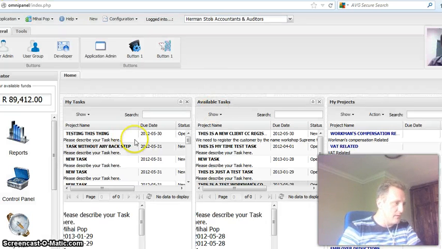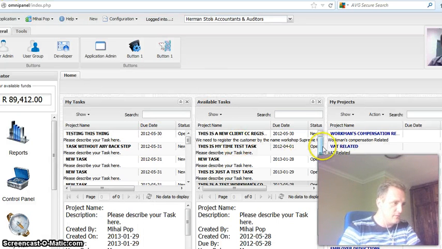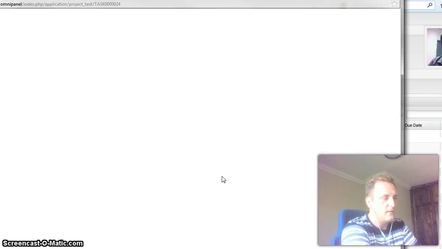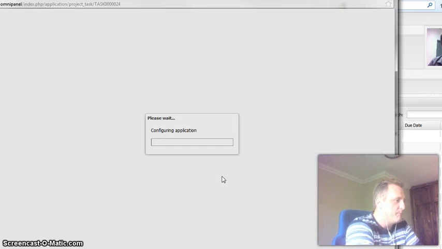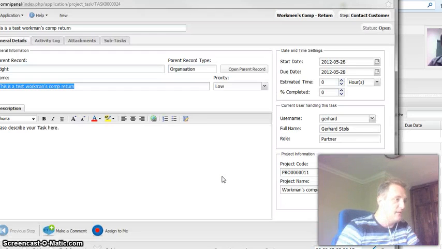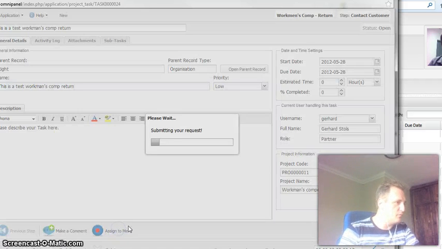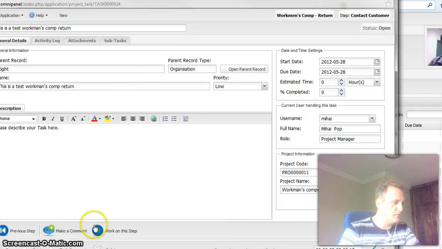Now you will see that I've got other tasks over there, so I can open the one that Gerard is working on. Because it's assigned to Gerard, I can assign it to me. If Gerard is currently working on it, it will say that he's currently working, but it can be assigned to me, and I can try it later. Anyway, I can assign it to me and do some work.